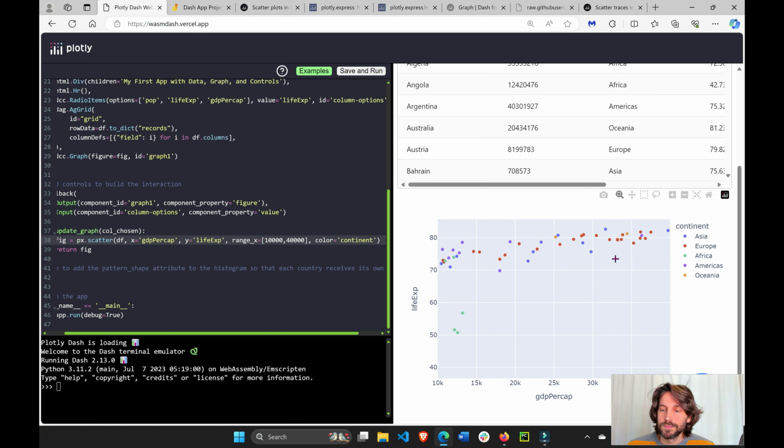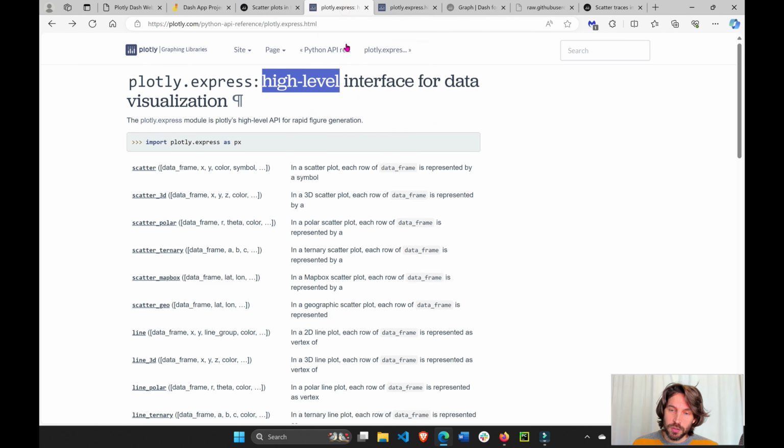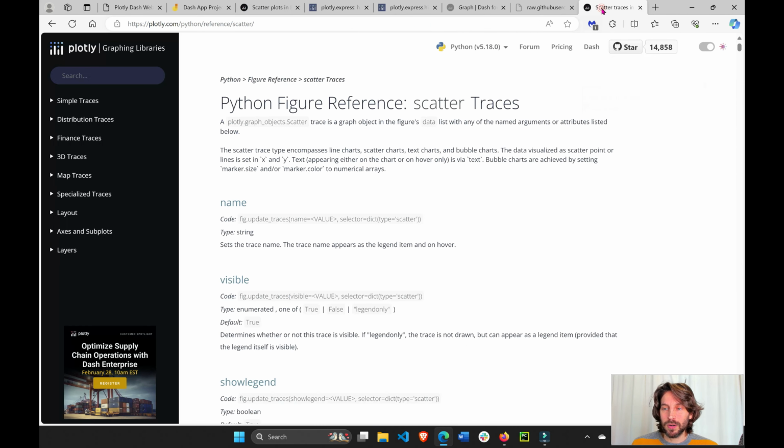But let's say this is very obvious for people, and we don't necessarily need the legend. In many cases, if the legend is very long, you often don't want to show it because it's not very usable. So there's a way to turn off the legend using a certain attribute. This attribute does not exist here. There is no turn off or turn on the legend. It only exists in the bigger low-level interface of the figure reference.